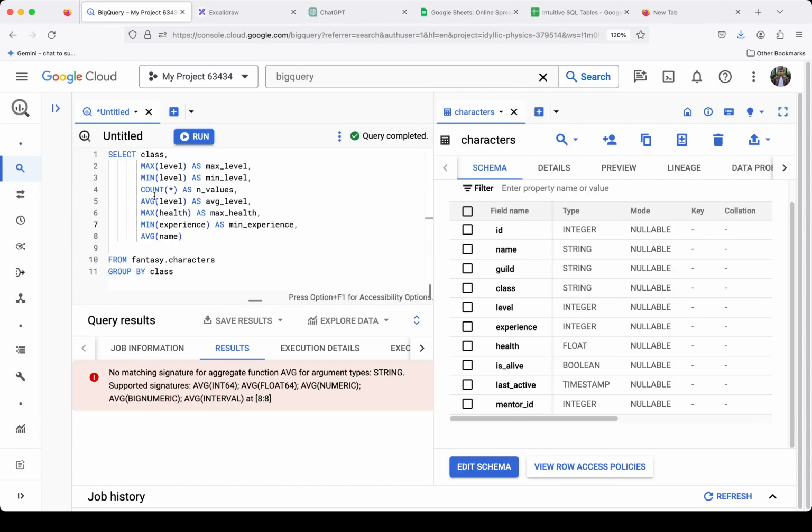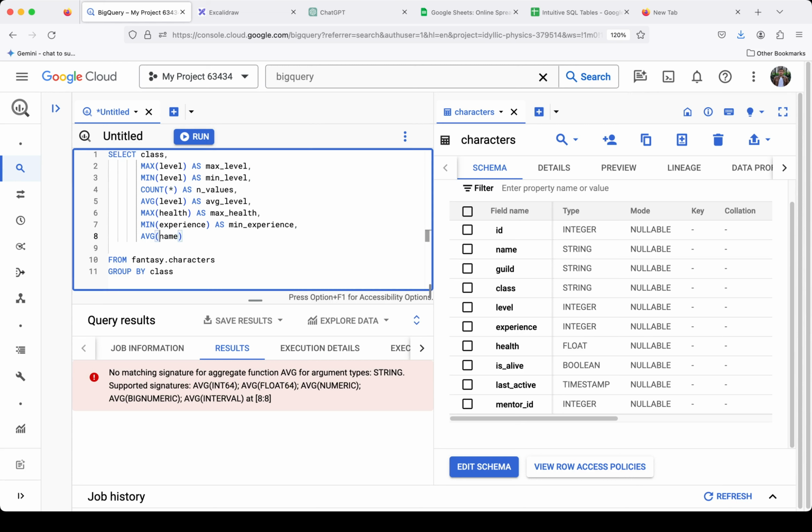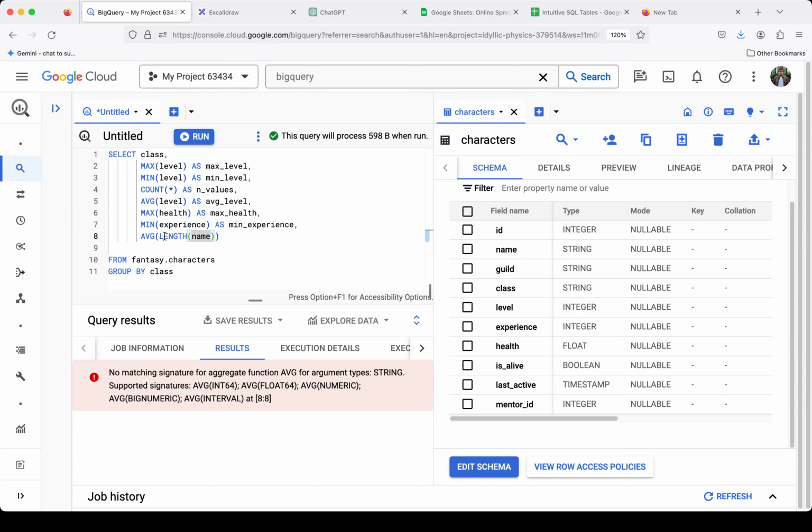But these expressions can be as complex as I want them to be. So instead of taking the average of the name, which is a string and doesn't make sense, I could actually run another function inside of this, which is length. And what I expect this to do is that for each name, it will count how long that name is.